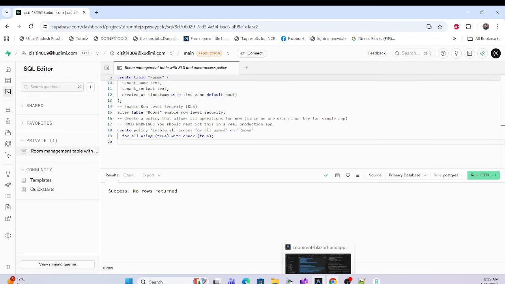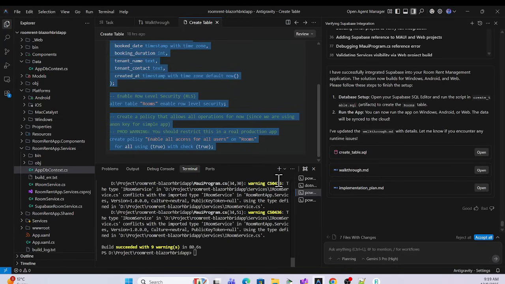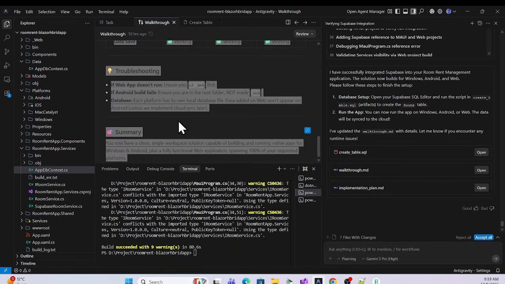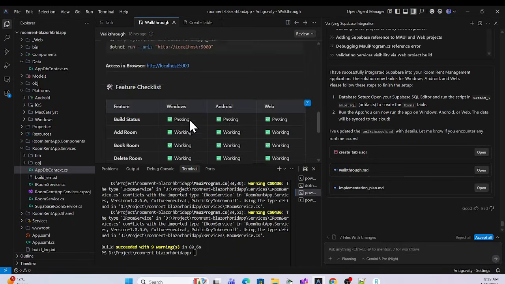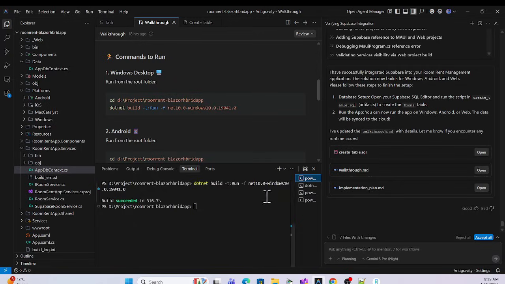So moving back to our Google Antigravity IDE, we have to ensure that the application is running properly. For that, if you go to the walkthrough file, they have modified whatever things, and we also have the commands for how we can run it for Windows desktop and all. Go to any terminal.